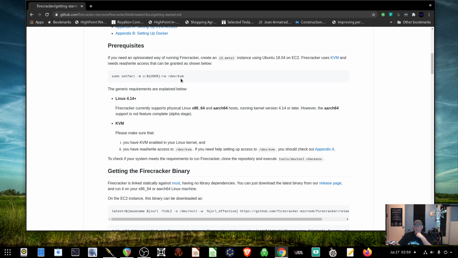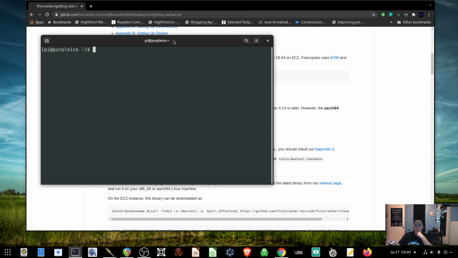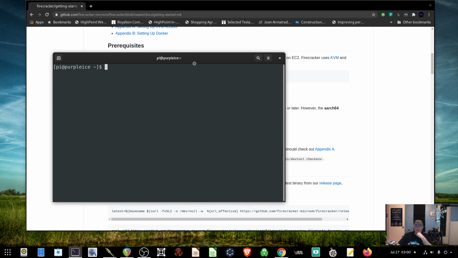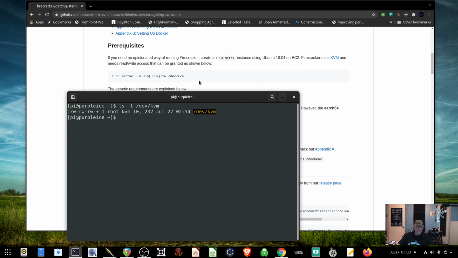If you're running Ubuntu, you'll need to install the setfacl and getfacl commands. I'm sorry, I just don't remember what those commands are, but if you put in getfacl and setfacl on any modern Ubuntu, it should try to find the package that you're missing and tell you. So if I look at my system, I already have it set up, and you can see the plus sign here, but I'll go ahead and enter the command here for you.